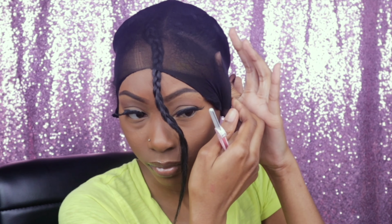And this is the final result, guys. Look how beautiful this hair is, y'all. You can't tell me that this is synthetic. Maybe tomorrow or the next day, you probably can tell me it's synthetic. But tonight, you cannot tell me that it is. Yes, y'all, jet black. I didn't have to color anything. I didn't even have to dye my leave out. My leave out ain't even jet black. But because I left minimum out, it was easy to blend.